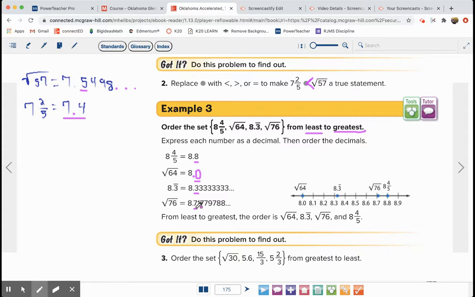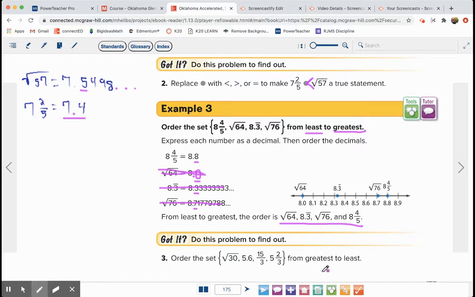So since this is least to greatest, the smallest would be that 0, which is the square root of 64. You have to put them back in their original form. So what I do is once I get one in the order, I mark it out. So next I have 8, 3, and 7. The next smallest number is 3. So 8.3 repeating would be next. So I can mark that out. So then I have 7 and 8. So 7 would be next. So the square root of 76. And then the biggest one with an 8 is 8 and 4/5. So we go back and put them in order. Don't forget they have to be in their original form or I won't accept it.